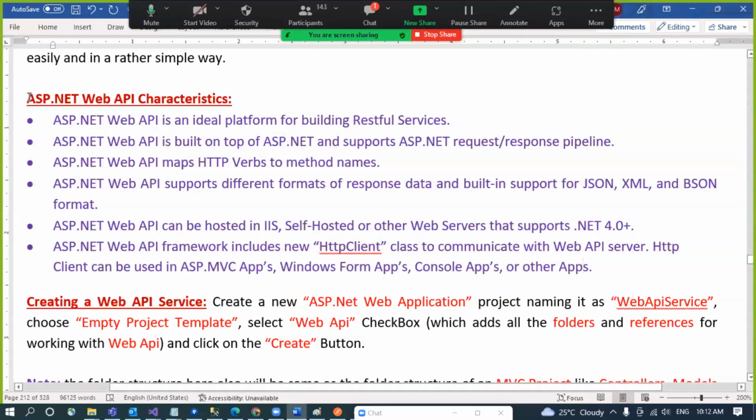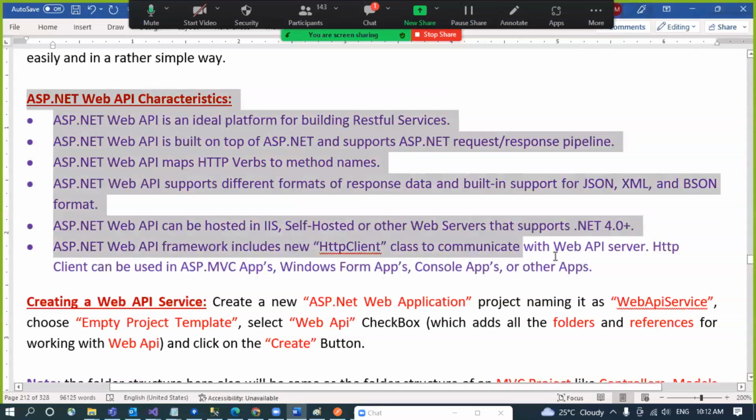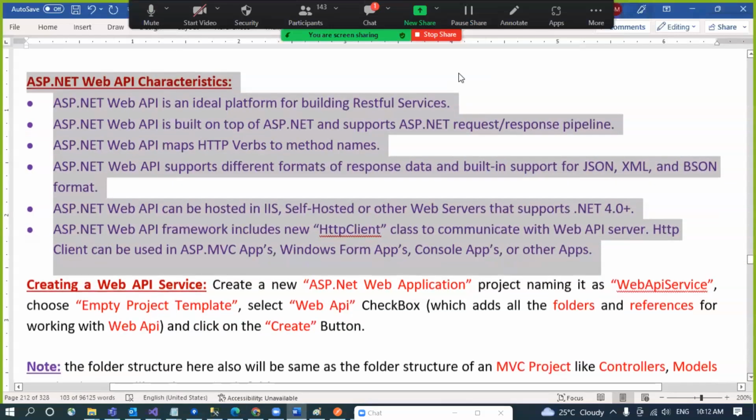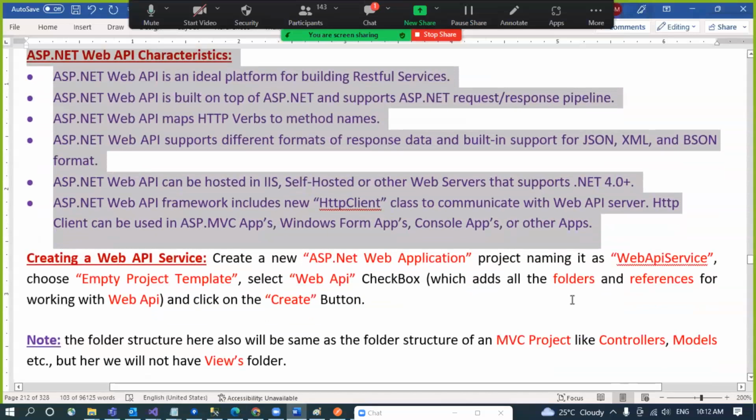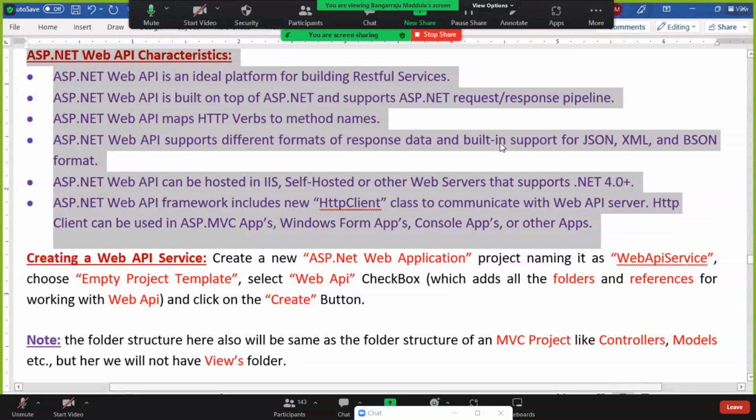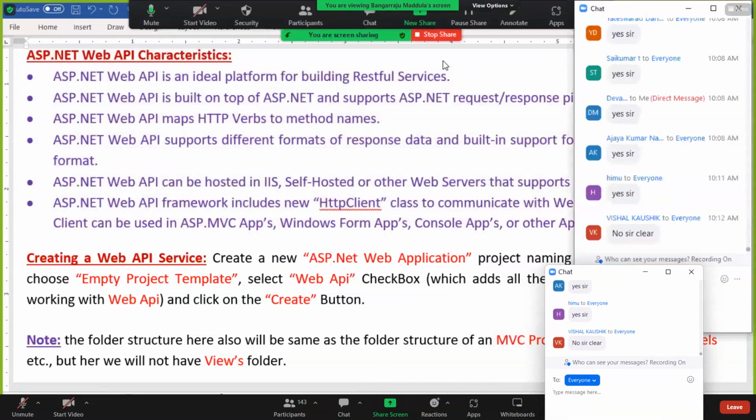Finally, read all these points and tell me if you have any doubts with anything. I'm not showing the coding now. I will show you the coding in the next class. We will wind up. Read that and tell me if you have any doubts with any of the things here.